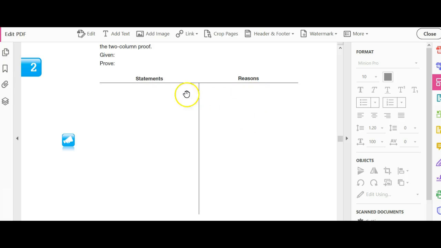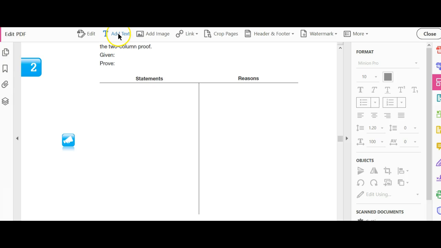So let's pause it there and you can go ahead and do a two-column proof here. This is not anything new, but this is just take apart the statements and reasons that you have and write them out. And then Mrs. Navas, when she's done, or when you're done, she's going to check and make sure that you've got these done right, okay? And then you can press play.